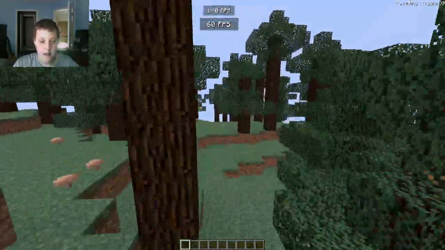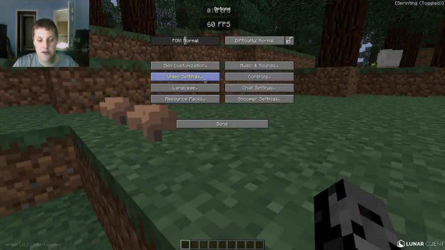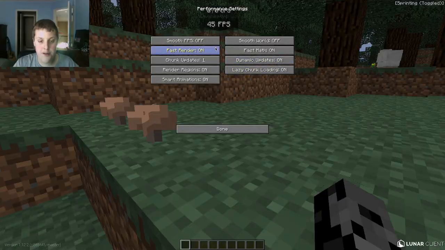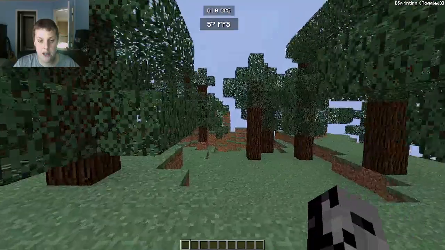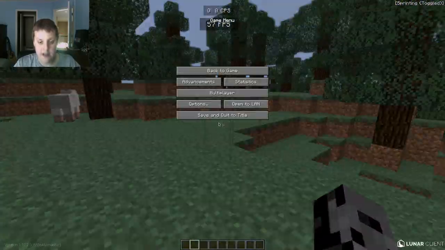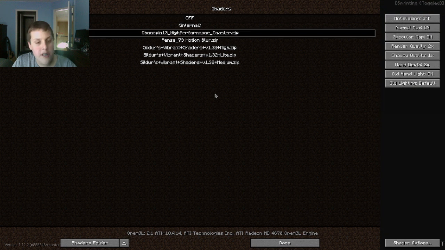Now let's see here. So guys, in order to put shaders on, you have to do a setting called fast render. You have to turn that off. That will make my game laggier in the first start. As you can see, I'm running about 57 frames a second. But now that will allow us to put the shaders on. So I have to use ChocoPix 13 High Performance Toaster Shaders. It's a weird name, I know, but watch it.